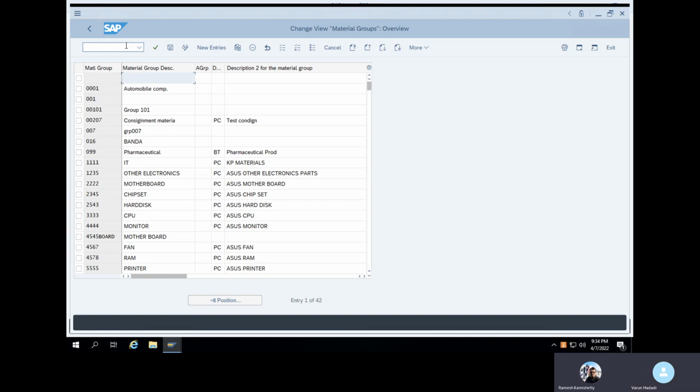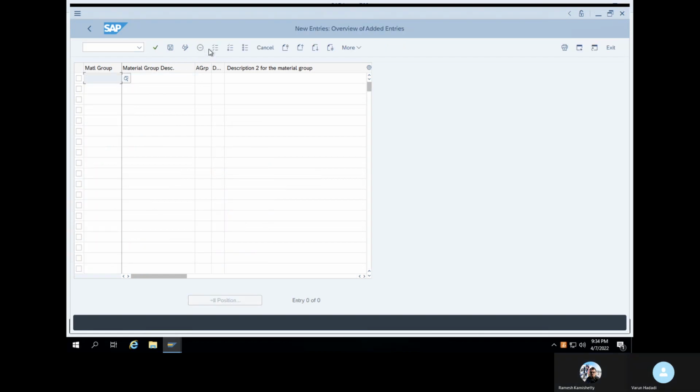Now go to new entries. Enter any material group. 9 digits is the maximum.